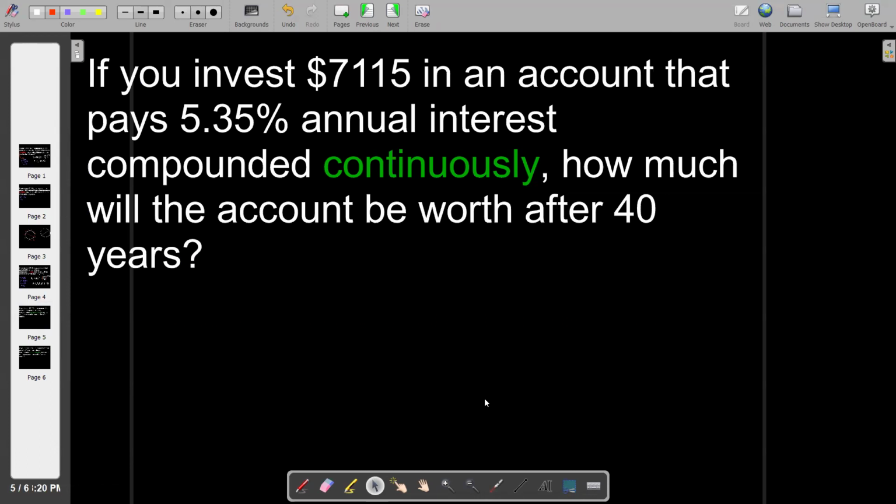And eventually what starts to happen is you reach this concept of infinity. And you say to yourself, could I literally compound infinity times per year? And the answer is, that's a tough one. It goes back to what Aiden said about the circle. Does the circle have infinitely many sides, or does it just have one side? I don't know. And so rather than try to sit and work with the number infinity, using Euler's number E, we have a brand new formula for this particular type of problem. And I thought today's assignment I would give you will let you practice with this. And I even color coded it for you, and I made it stand out as green.